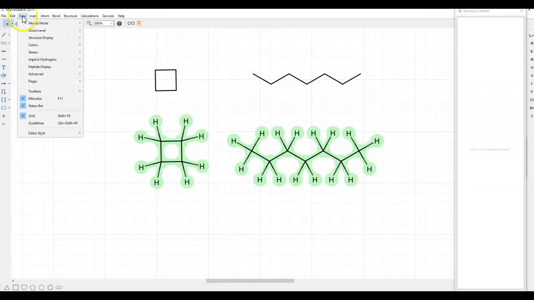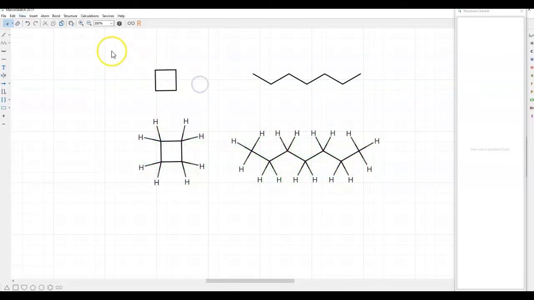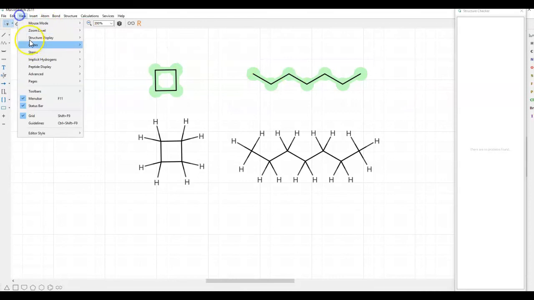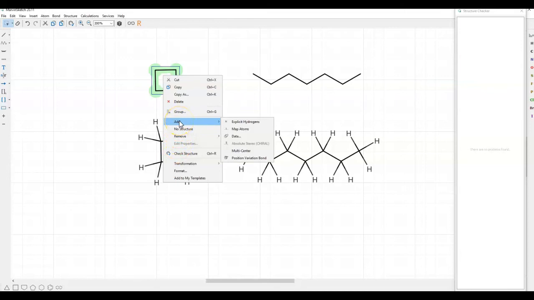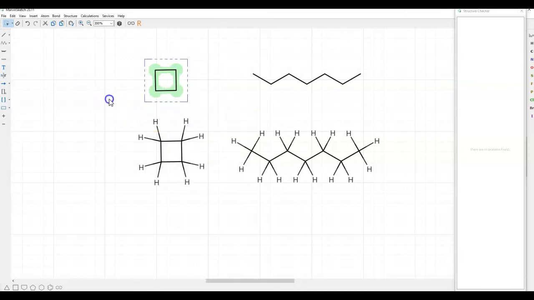I may be able to show that to you in these. No, maybe on these ones if I select them, I may be able to show you the stereochemistry on them. I don't think I can, not easily at least. Let me see if I can add a stereochemical. No, I don't see it easily for me to be able to do it.